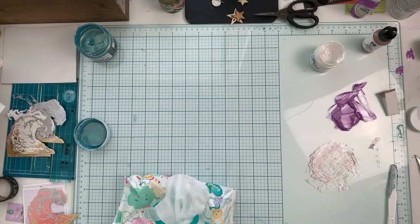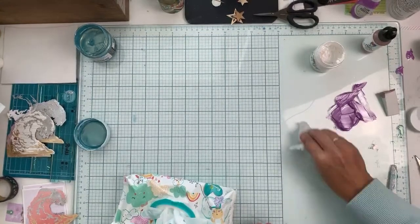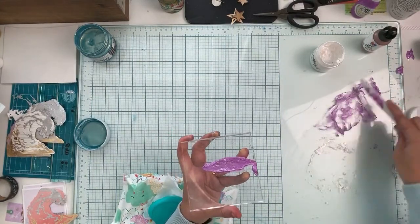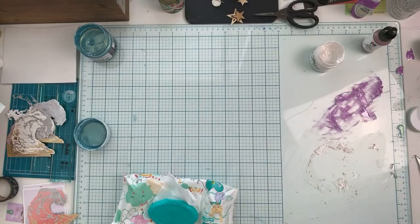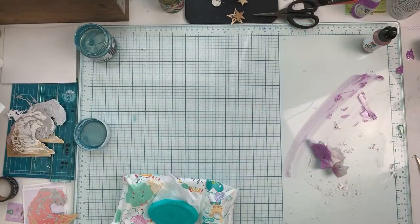Now, I don't suggest this for every time you're scrapbooking because baby wipes aren't cheap and you would be using a lot of baby wipes. So I'm going to get this cleaned up, which is now stuck on my glass mat. Luckily, it's a glass mat. And then remember I said I'm not going to waste that, and I'm not. I promise. I'm going to scoop this up and put it on this glass block. And then later on, I can wet it again and reactivate it and use it for the packaging technique or something. I'm definitely not going to waste that. Okay, just want to get it cleaned up enough so that I don't get anything on my layout.